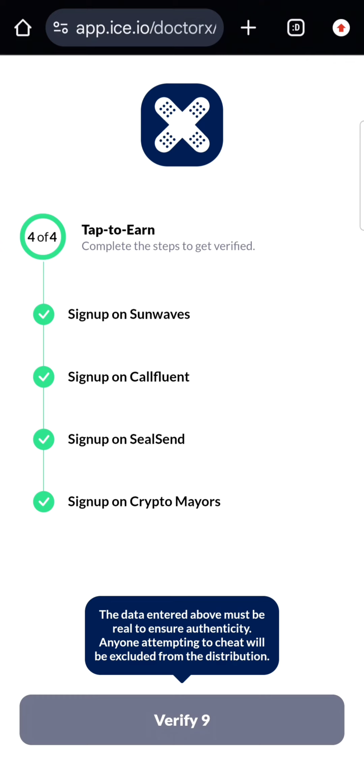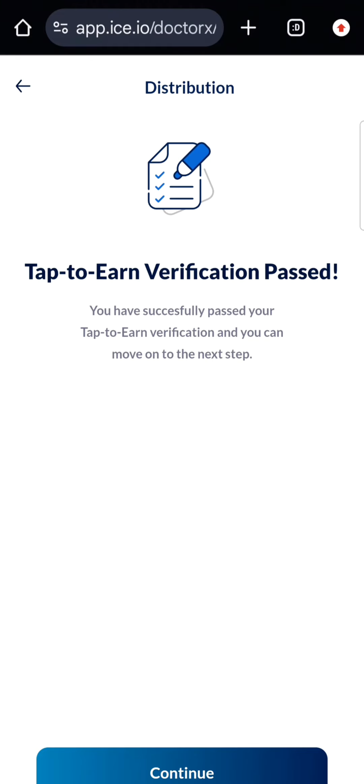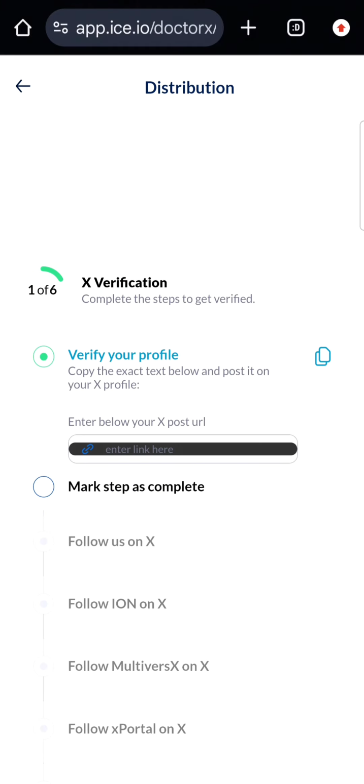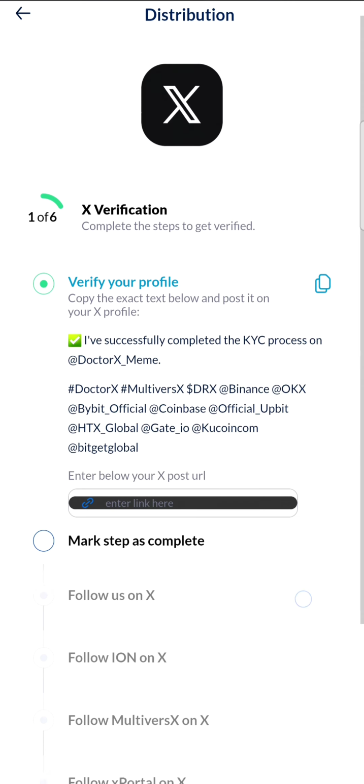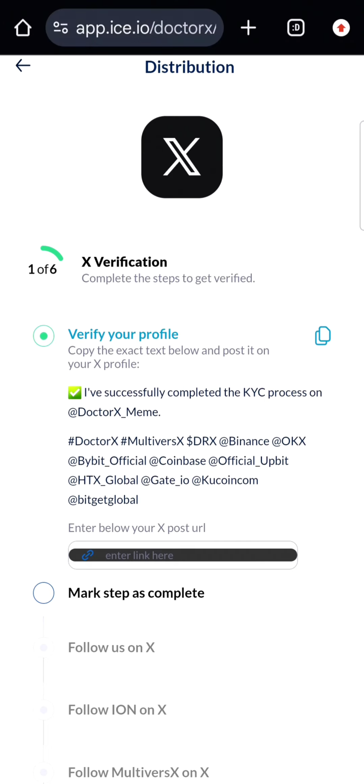So verify is 10 seconds, 9 seconds, 7 seconds, 6, 5, 4, 3, 2, 1. Verify. Tap to end. Verification passed. Continue. Okay, so what's the next task? Verify your profile.